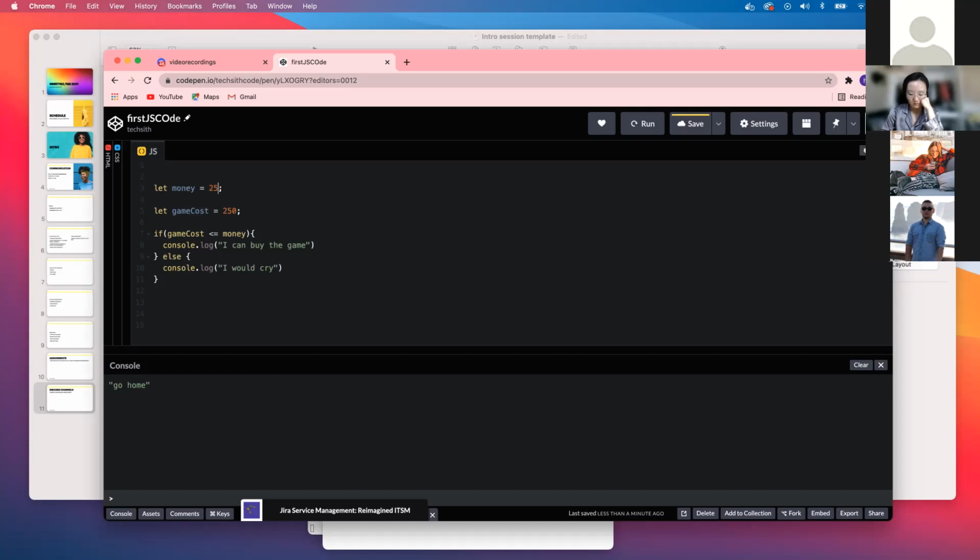Let's say I have $50, and the cost is $250. It's not going to let me buy. As we see, if I run it, it says I would cry, it won't let me buy. But that should not stop me from buying the game.